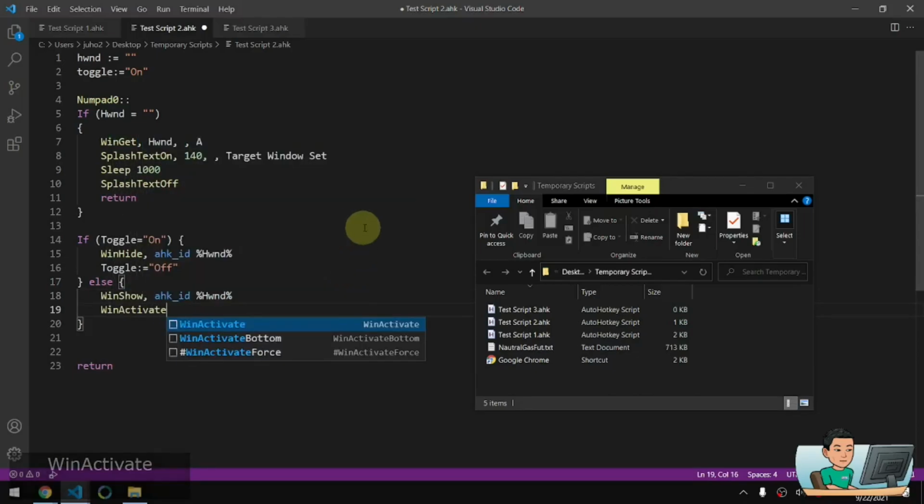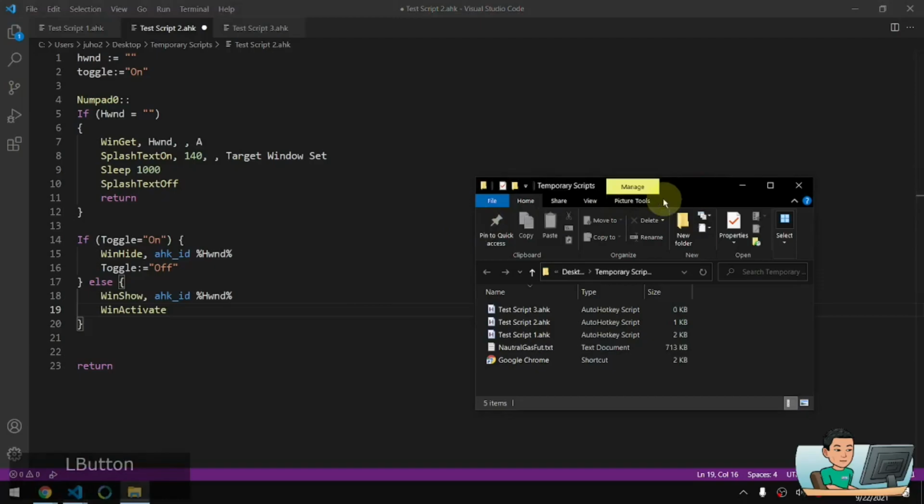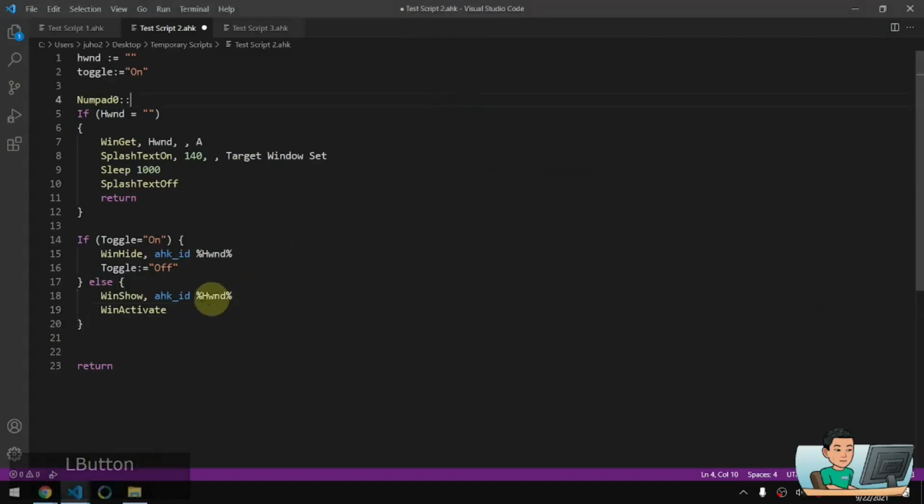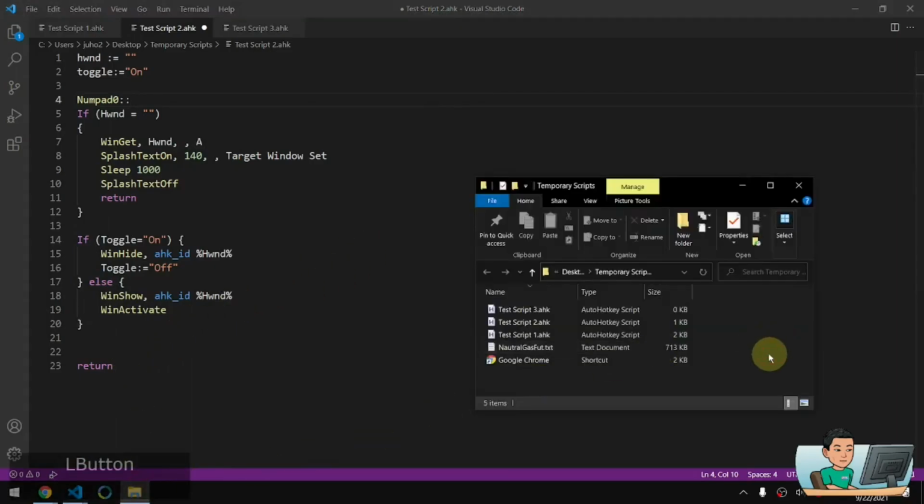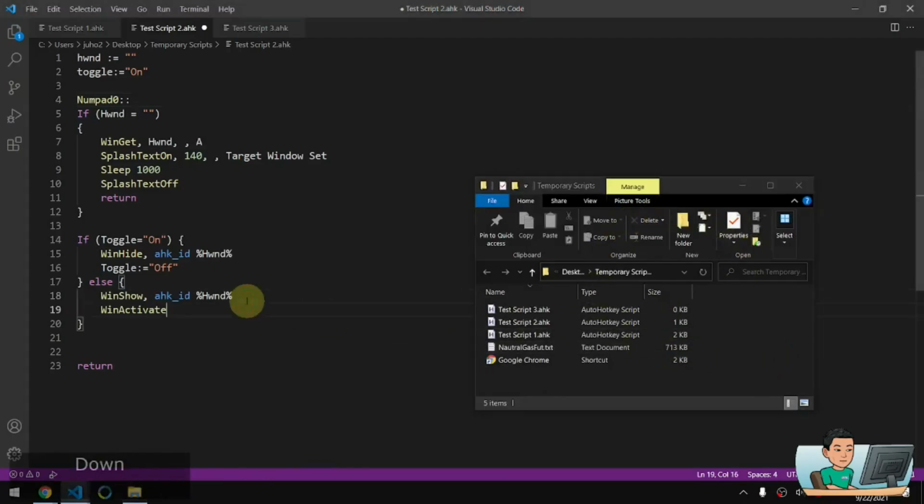That's because, for example, if this window is not always on top and I click elsewhere and then show the window, it doesn't mean it's going to show on top of all the other windows. So I'm going to WinActivate ahk_id HWND so it shows up on top, and then switch the toggle back to on.